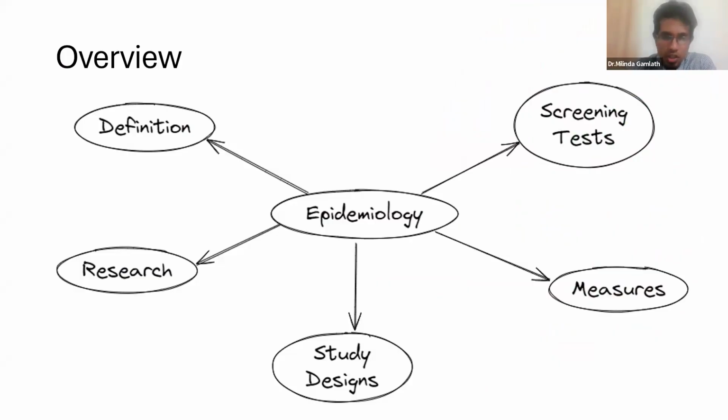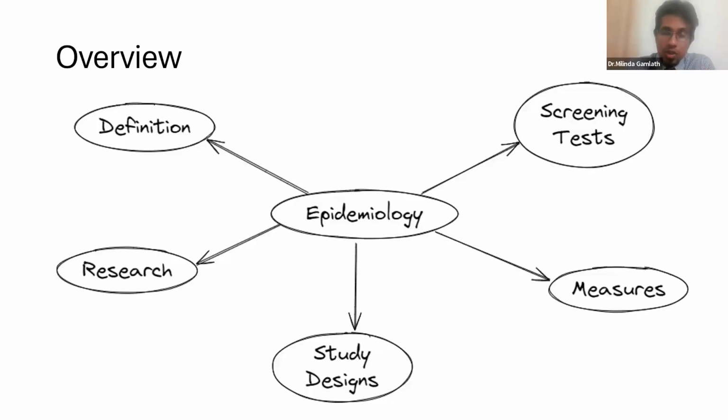Right. So for epidemiology at your level, what's expected is these 5 things, just these 5 things, right? You will need to have a basic understanding of what epidemiology is, a little bit about its definition, and then a vital component of epidemiology is epidemiological research. So you will need to know the basic steps of doing a research. And then in that research, one of those steps is choosing a study design for your research.